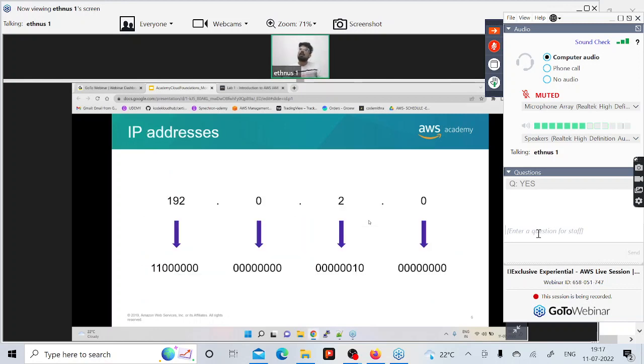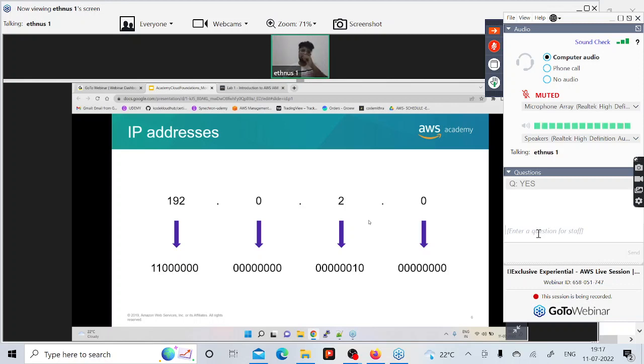So now, what are IP addresses? An IP address is an address of a particular machine. IP stands for Internet Protocol Address. Okay. So suppose in Bangalore, I have a particular address. If somebody wants to send me a letter, if you guys want to send me a letter, then you can send it to my personal or official address. In the same way, each machine has its own IP address.